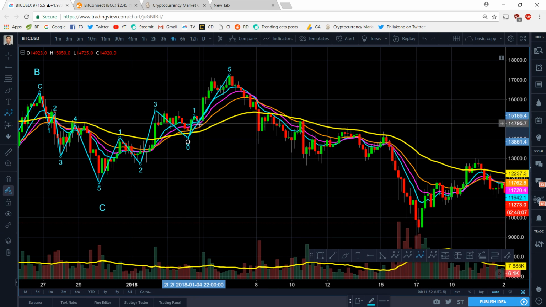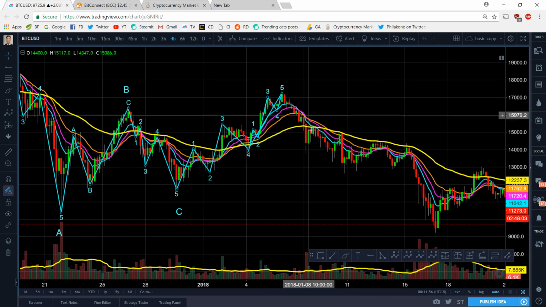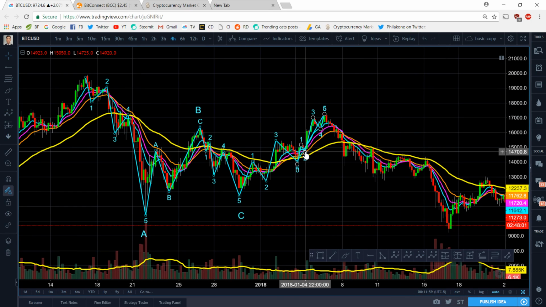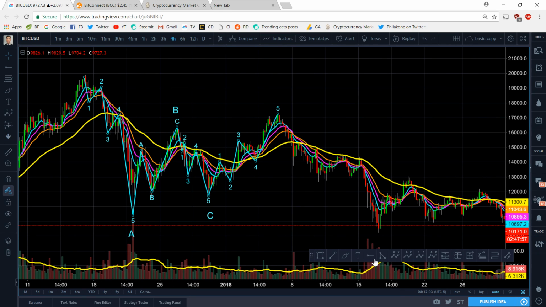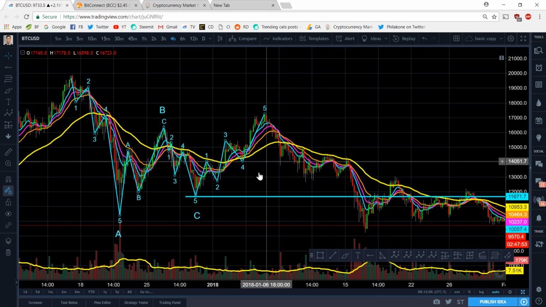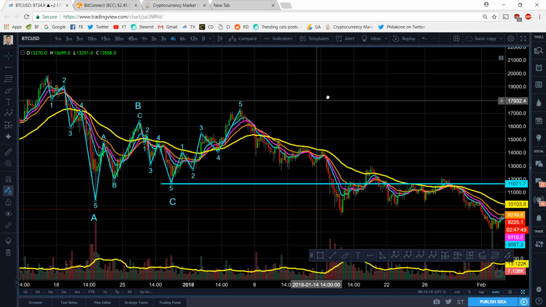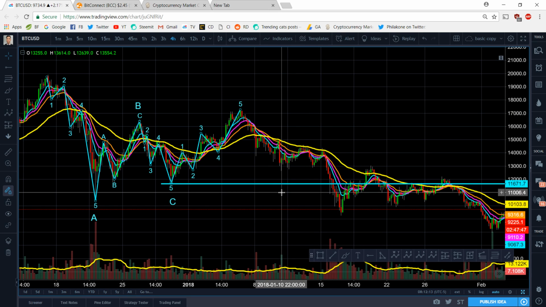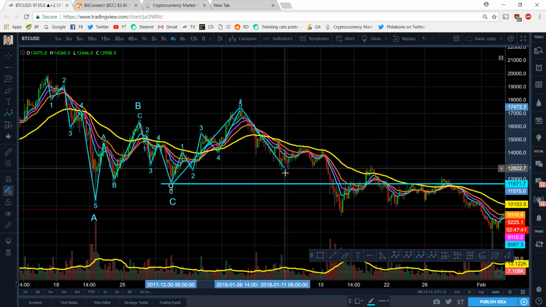Now, a lot of people think that waves can only fail within waves or within subwaves, but that's actually untrue. It's kind of a myth for Elliott wave. What we like to denote as failure is, as long as the wave 2 territory does not retrace more than, say, 100% of the wave 1, then we consider that an impulse wave possibility. So when it actually retraced to right here, people thought that it was going to make an impulse wave up. That's why the volume started to spike, right?